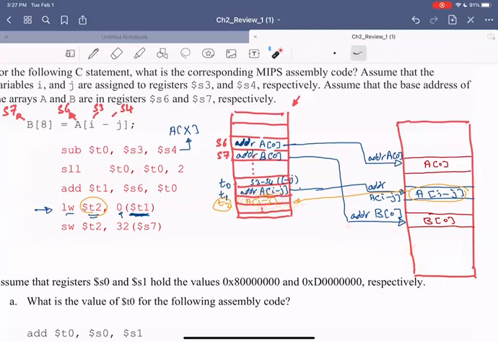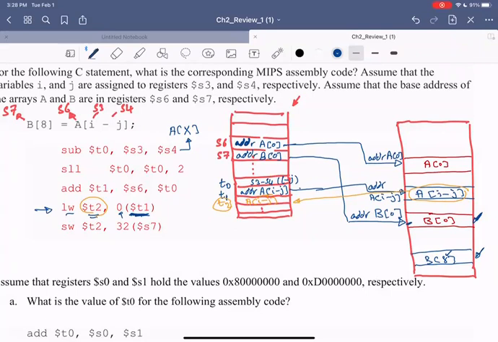How will I know the address of B of 8? How would I detect the address of B of 8? That should be too easy, because I'm giving you the first house and I'm asking you what is the house of 8. House of 8 is nothing but the base address plus 4 multiplied by that number. Plus 4i is exactly the equation that we mentioned.